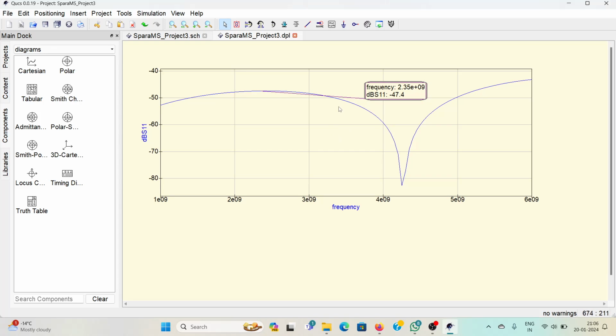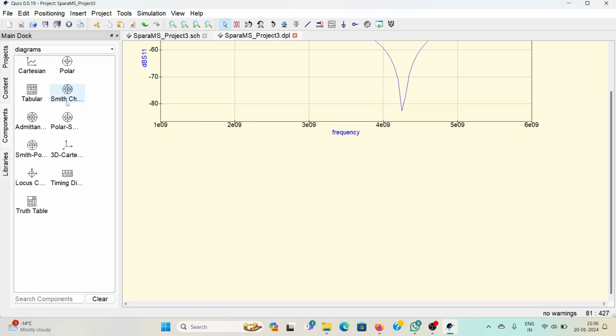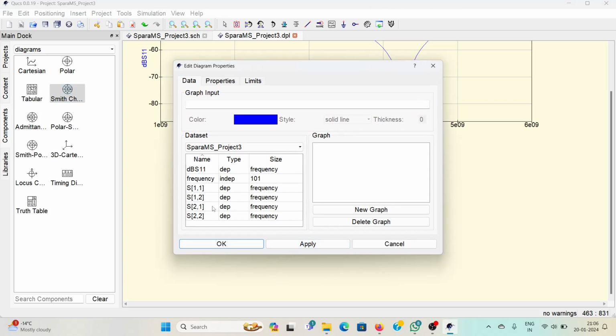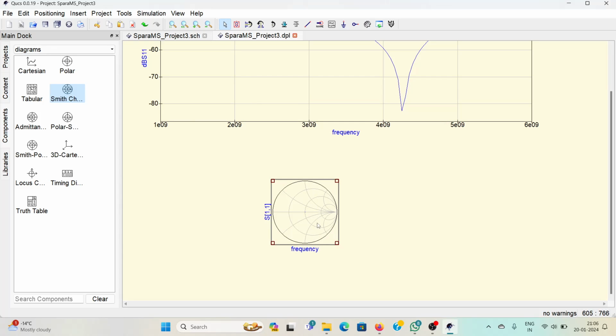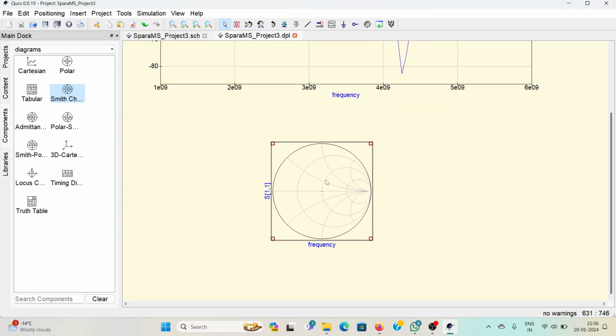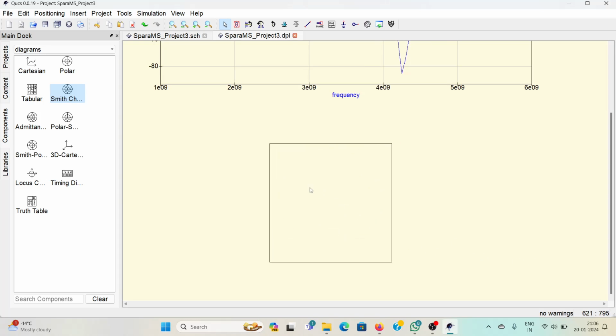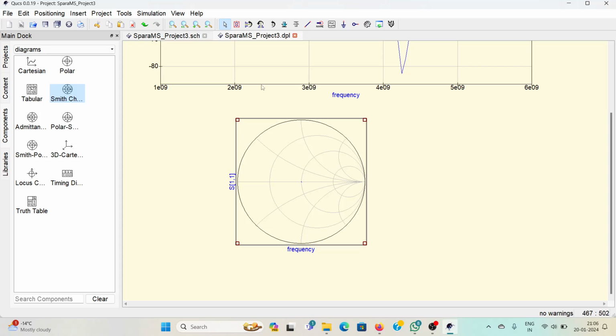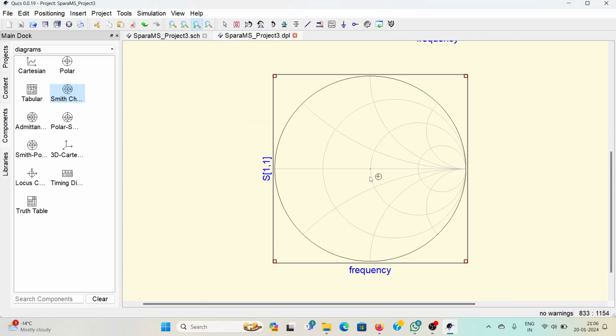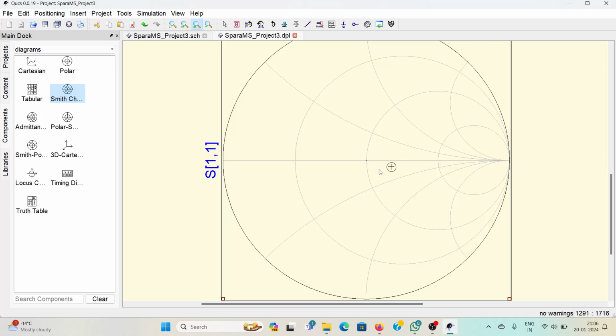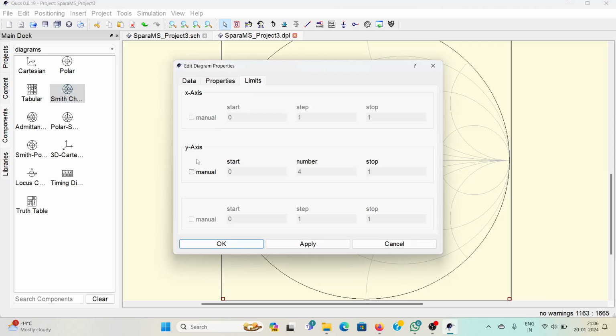But if you want to check the impedance, let's say, how do you know it's 50? Okay, matching is good, then we know the method. You plot the Smith chart, you click the Smith chart, and in Smith chart we always select the linear values, apply OK, and we have something, but it's not visible, so maybe I'll try zooming in again, and because the number of points is less and the frequency sweep is smaller, you don't see it. Maybe we change the limits of the y-axis.